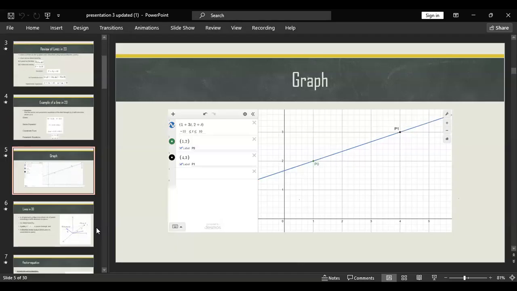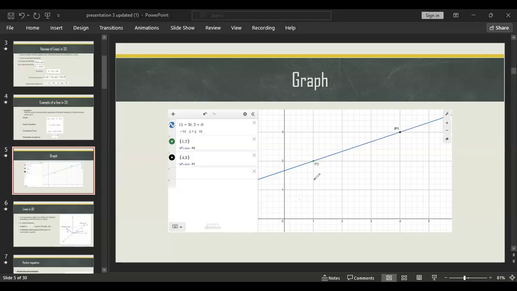So if we were to represent this on a graph, this is what it would basically look like because it's two-dimensional. Let's annotate. You would have your point (1, 2) as given by the question. So we have our point there represented by the labeling P0. And then if we move along using our direction vector, which is (3, 1), we would end up at this point here, (4, 3), which is represented by P1. So this is what our line would look like with our direction.